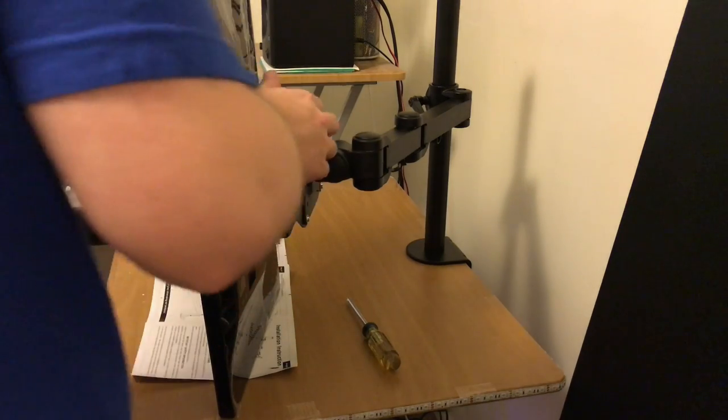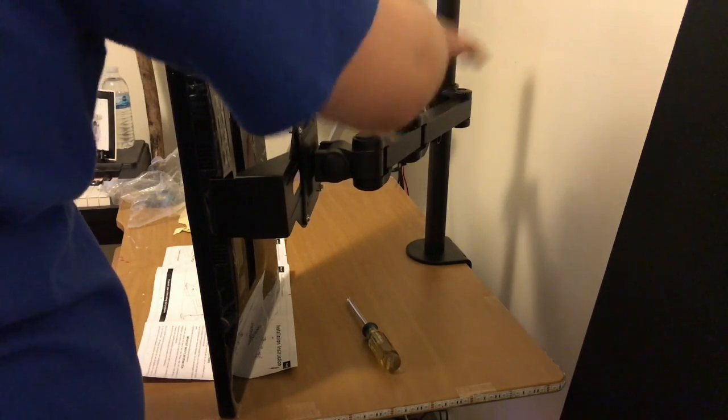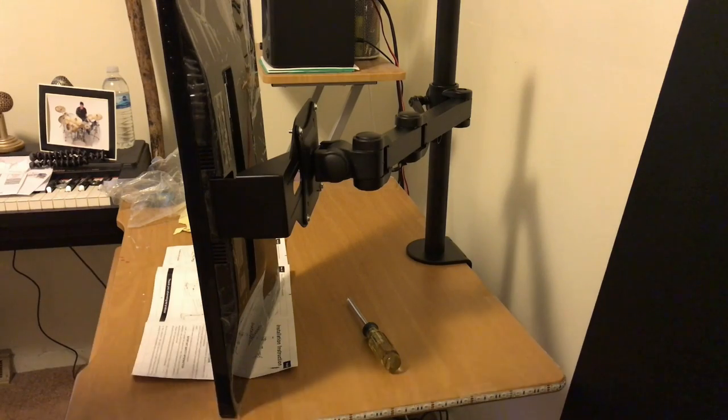Okay, so I am going to put on the other four, and then we're gonna start having some fun, and I'm gonna figure out these so I can mess with all this, and then I'll show you guys what it's like when it's done.